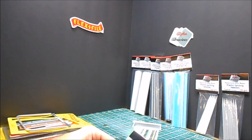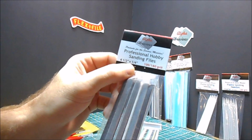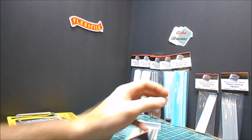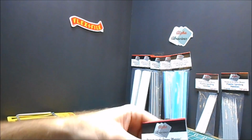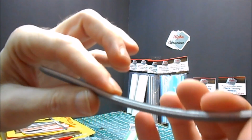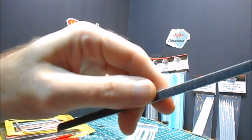Alpha Abrasives also has a line of professional hobby sanding files. They come in different combinations: 100 and 180 grit, 120 and 240, 240 and 320. These guys are flexible, like a foam padded on the inside. Really cool to work with.